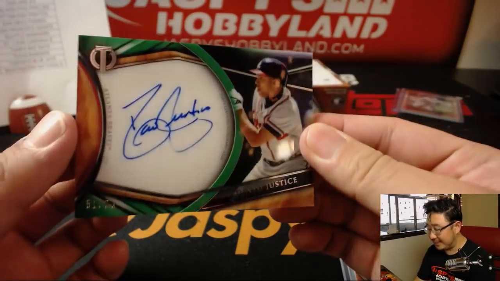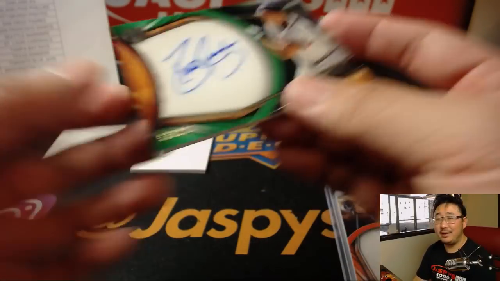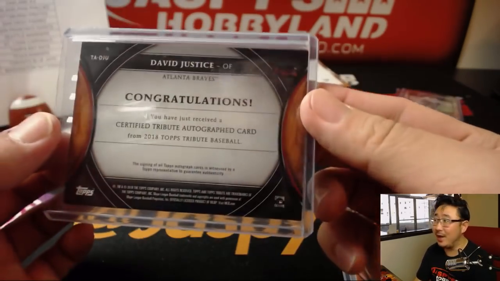Then we've got David Justice, 51 out of 99. David Justice. Justice is served to EA Sports. It's in the game. 51 out of 99 on that one.